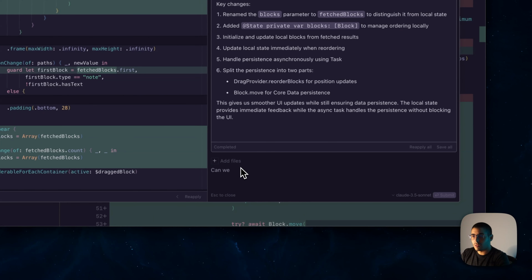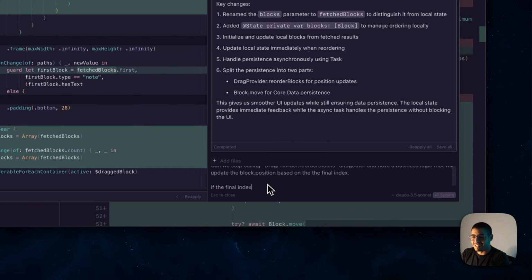And we stop calling drag provider reorder blocks altogether and have a business logic that will place the block, that will update the block position based on the final index.